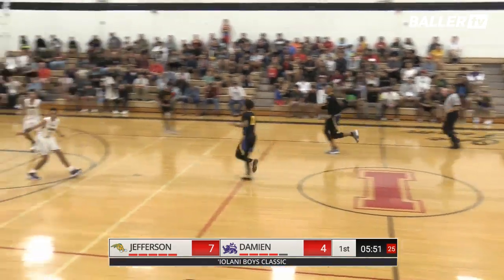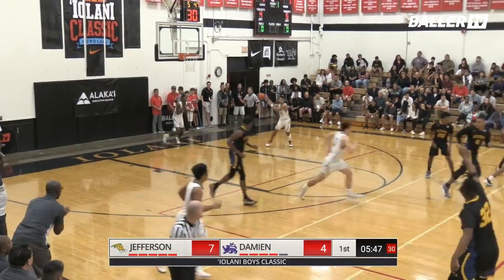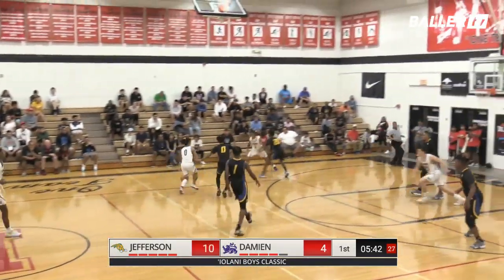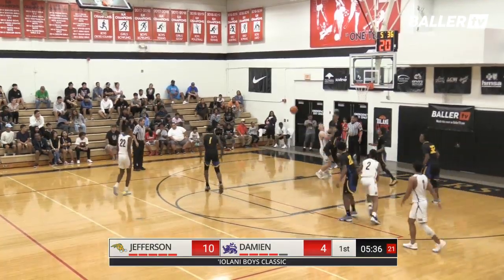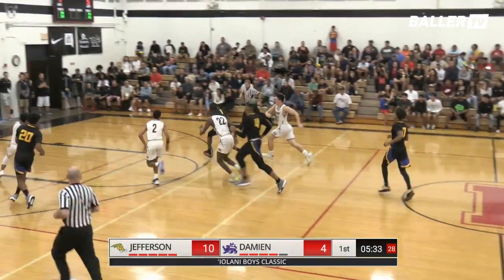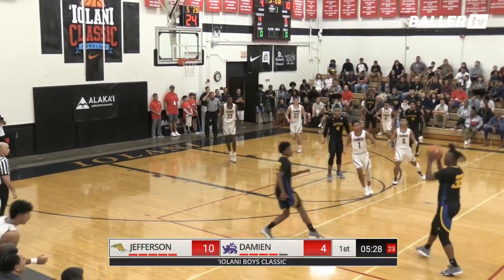What you see some teams struggle with when they're put in these positions, as Washington drops in a 3, is when you get toward the baseline, you get near the rim, sometimes you see too much hesitation, and it leads to other teams getting right at you. There's a block from Rollins Kibonge. Cook pushing up ahead. Keeps the ball in play.